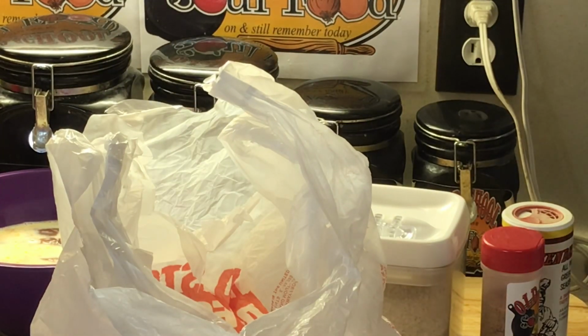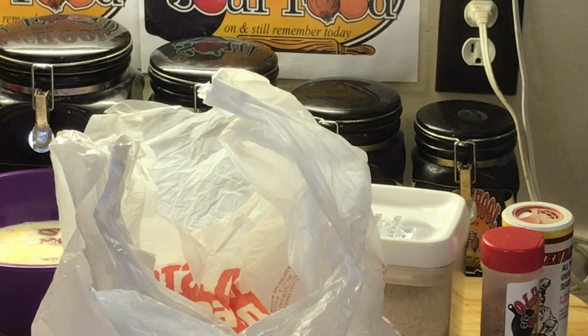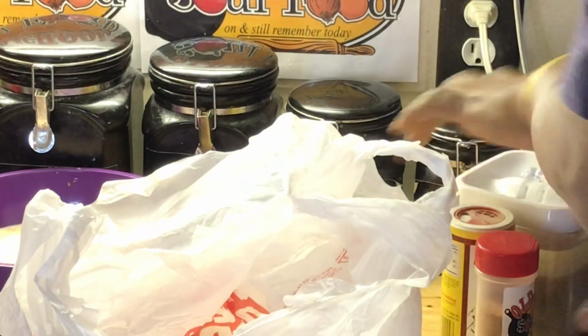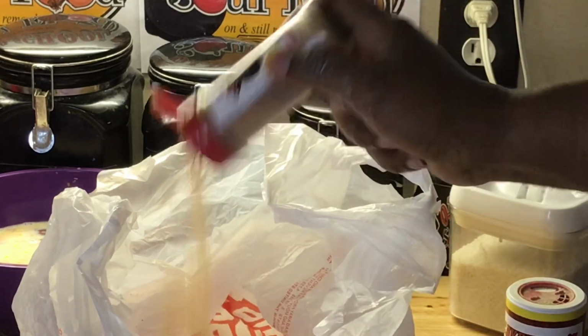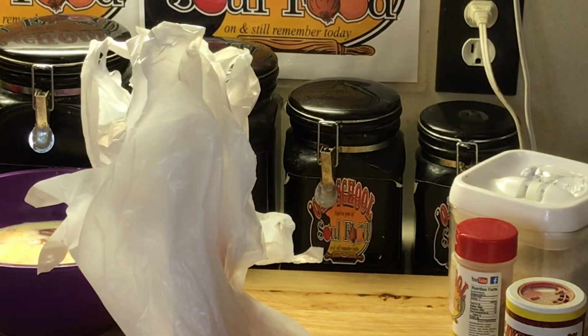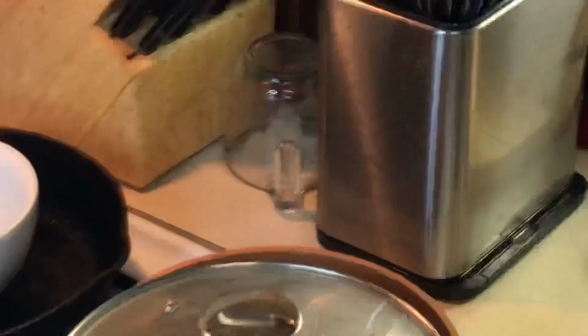Alright. That's all we're going to need. Now all I'm going to do, I'm going to put some salt and pepper in there. Put some salt and pepper in here. Cavender's in here. And some shake in there. Season the flour really good. I'm going to shake this up because this is going to be my seasoning for my chicken livers, y'all. Move y'all back over. I got my sauces heating up here. Y'all can see what's going on here.